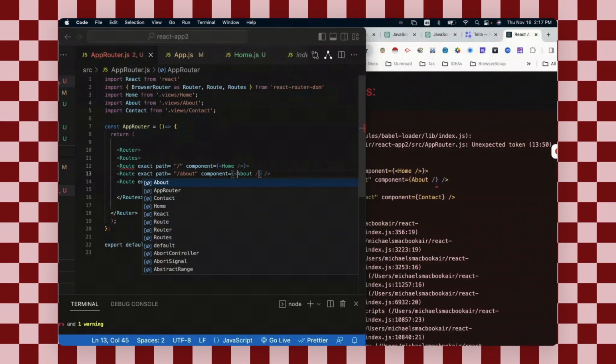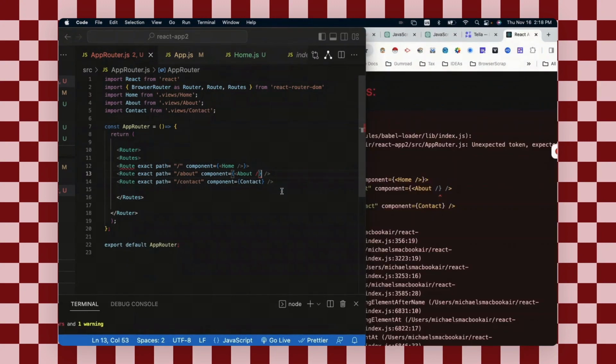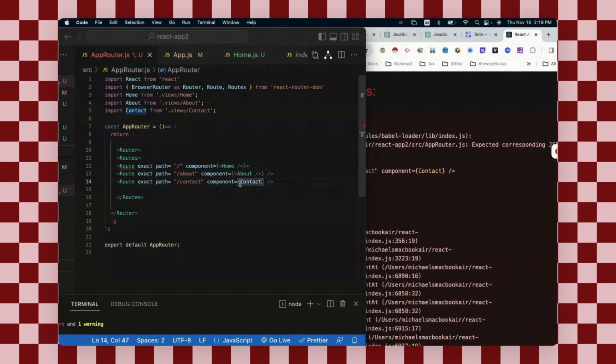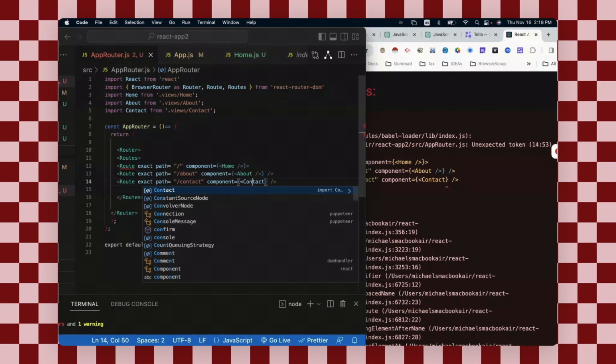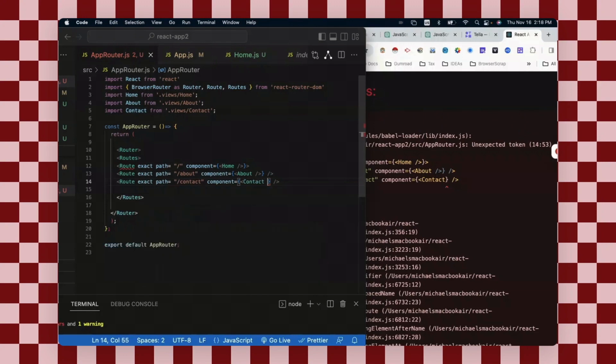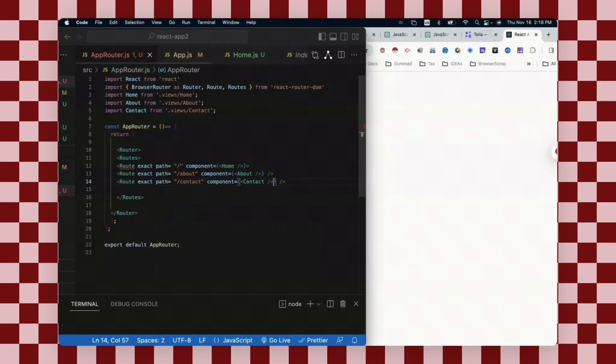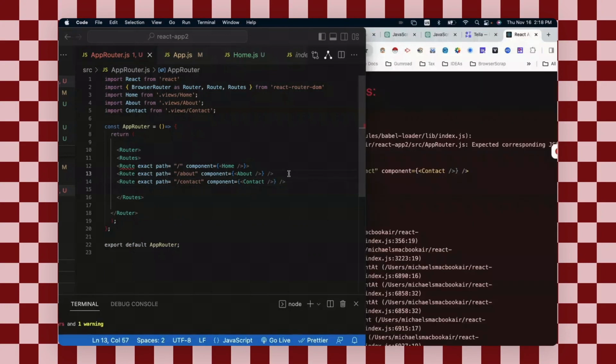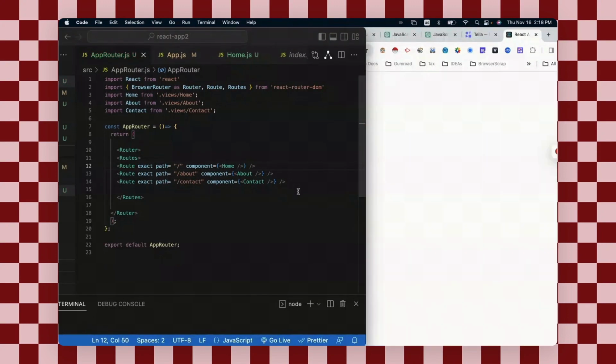This angle bracket. Contact. Angle bracket. Okay. So you got an angle bracket, and then you have such.